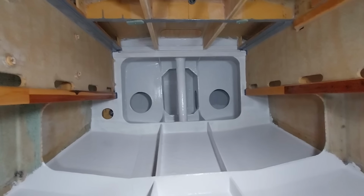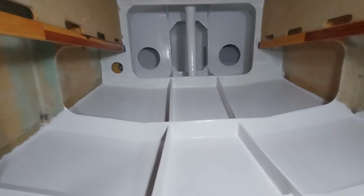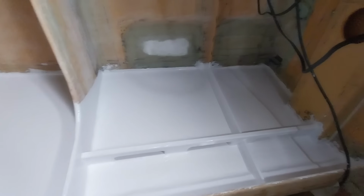Now the overhead's looking great. I got 1 coat of primer on and then 2 coats of oil paint. And it's quite a luxury to be able to get the overhead done while the boat is upside down. It would have been much more of a pain when the boat's right side up.